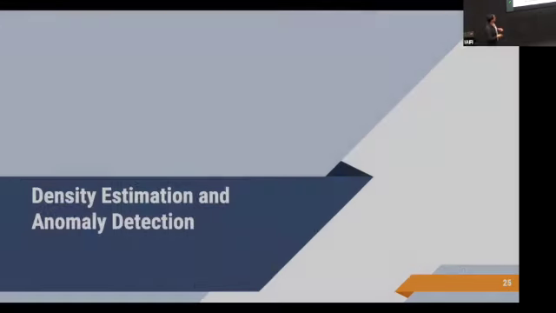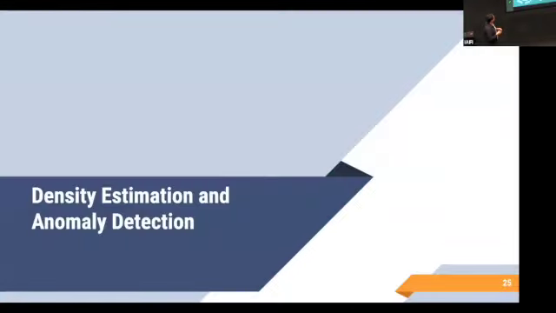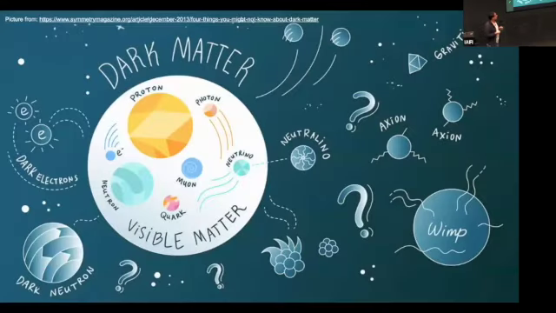Yeah, so let me go to the last topic. It is on density estimation and anomaly detection, which doesn't sound like anything that I've been talking about, but it's also something that is very interesting, because I was alluding in the beginning of the talk that we study the standard model very precisely, because one of the reasons that I want to understand nature, and another thing that would be very exciting, is to find something that we haven't seen before.